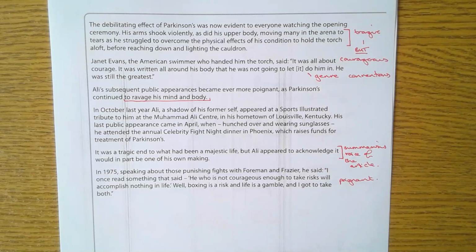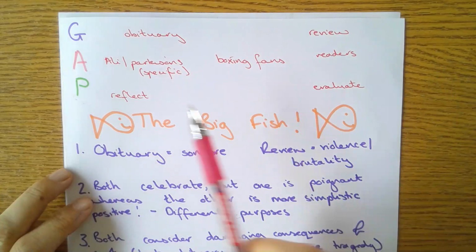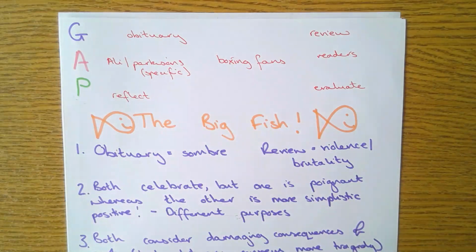So that's what we're saying in terms of the big picture. What I'm going to talk to you about next is how I might then plan that and turn it into an essay. So I always tell my students to start off with a gap paragraph in the exam for paper 1, where you compare the genre, the audience and the purposes of both texts you've been presented with.